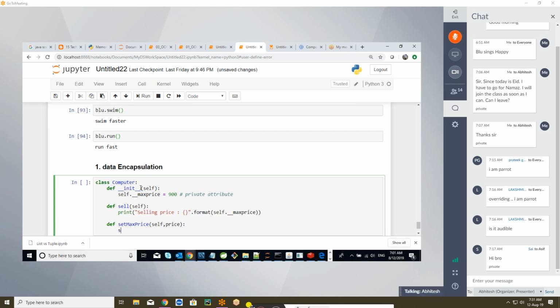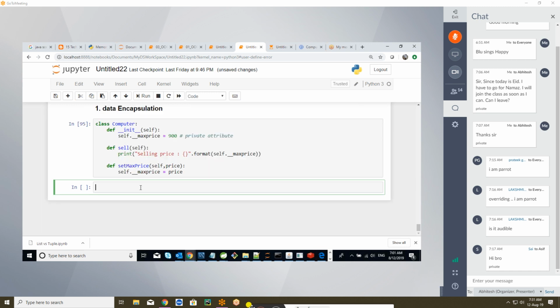Then you can call self._max_price equals price. Let me write the code and then I will summarize. Let me create the object of this class.